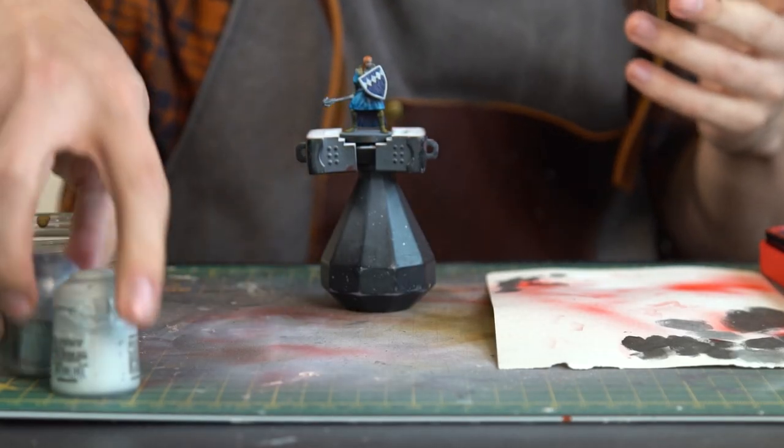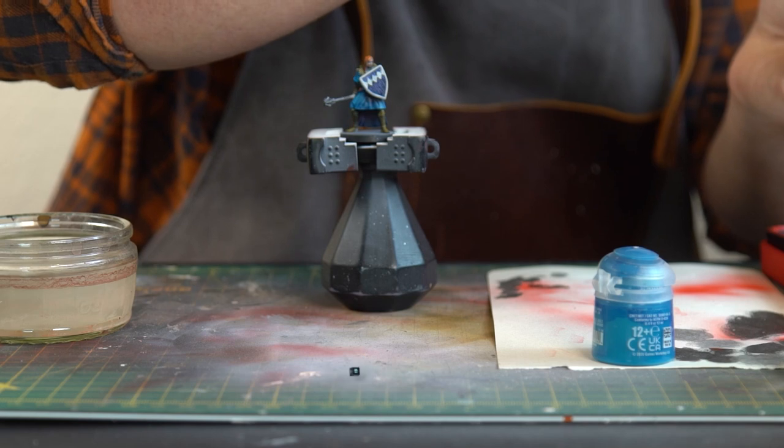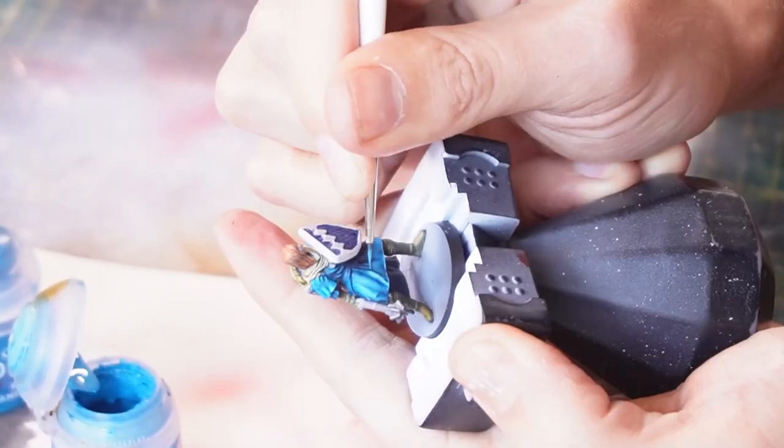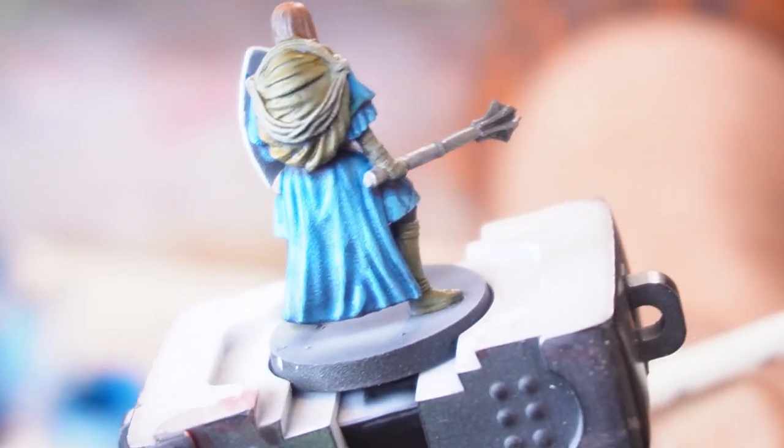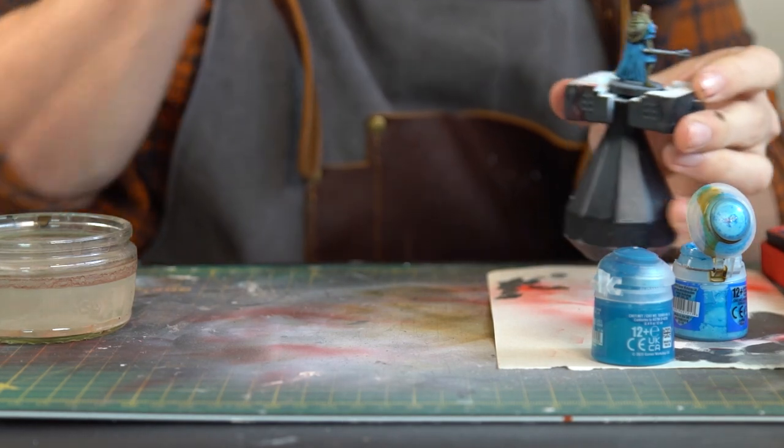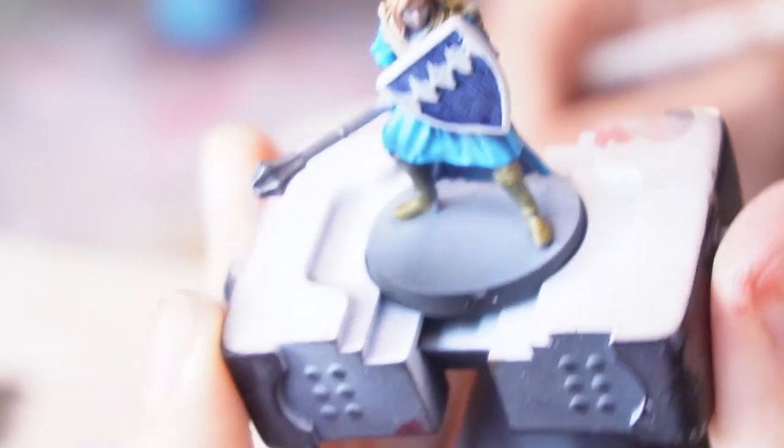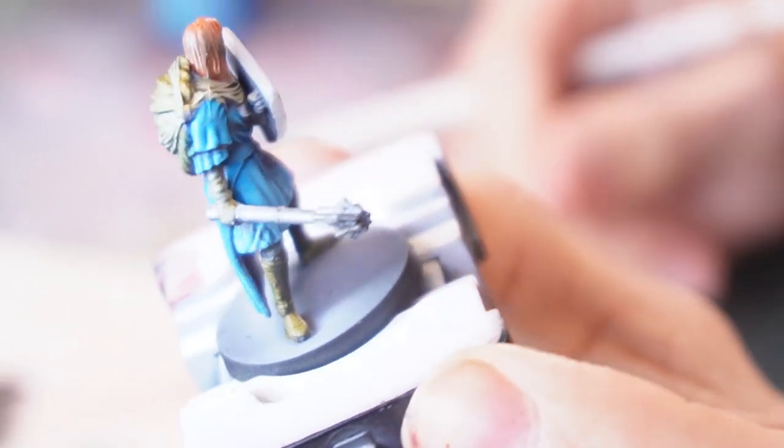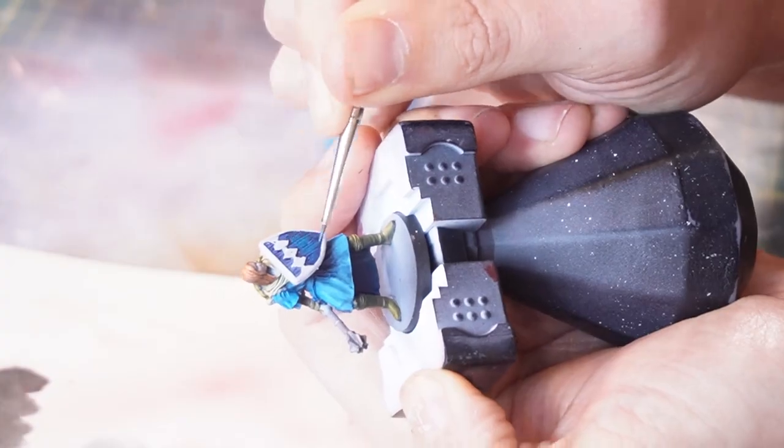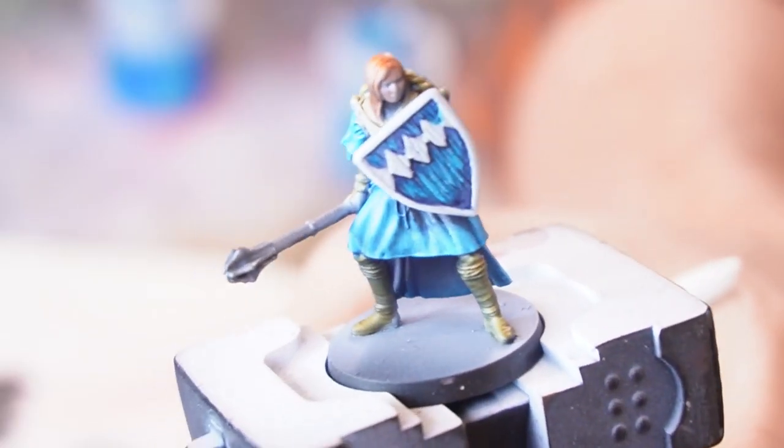Because the cloak's the main part, I'm going to start working on that with some highlighting and shading. So two colors here, Lothern blue and Thousand Sons blue. I'm going to use Lothern blue as our main highlight. I'm just going to map out areas where I want the brightest points to be. Basically just following the guide underneath of the zenithal highlight that we've done. Highlights with the Lothern blue. I'm going to map out some more sort of mid-tones with the Thousand Sons blue. Just a nice thin layer to sort of blend between these colors a bit. There we go. And with a bit of Thousand Sons blue again, sticking in this blue tone, I'm just going to add some highlights to the shield. And I'm just going to move up into Lothern blue and do the same again.